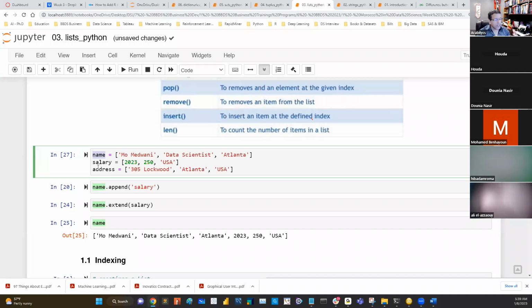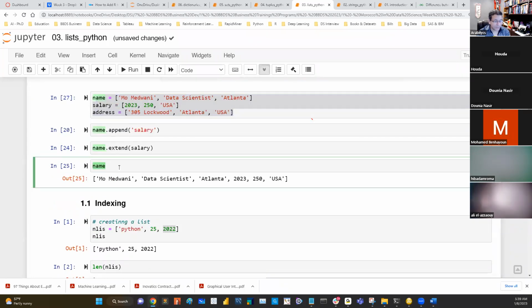An object is like a container that has a specific space in memory, and we store in it whatever data that we want. So we just created 3 lists and now we are going to extend name with address.